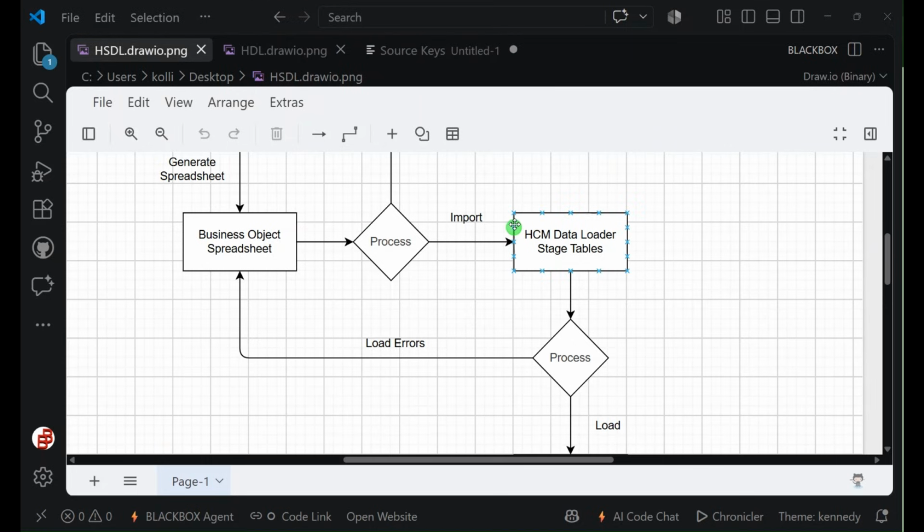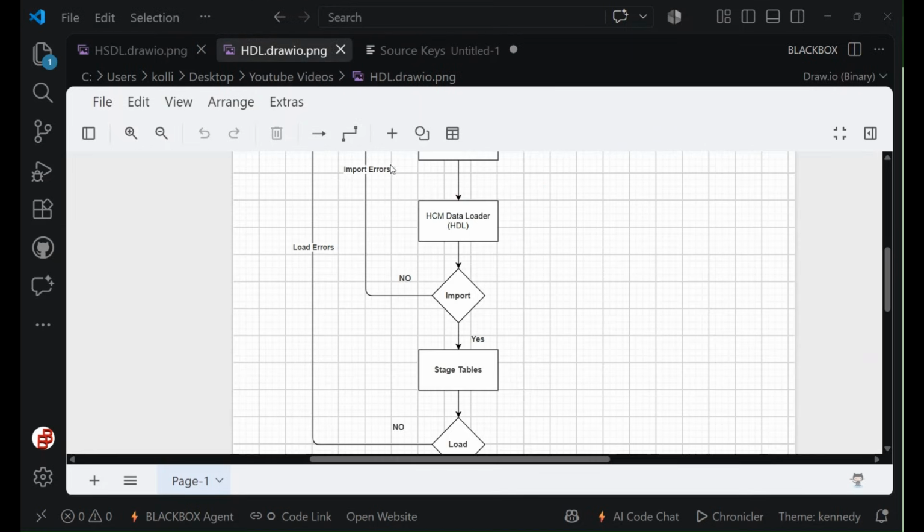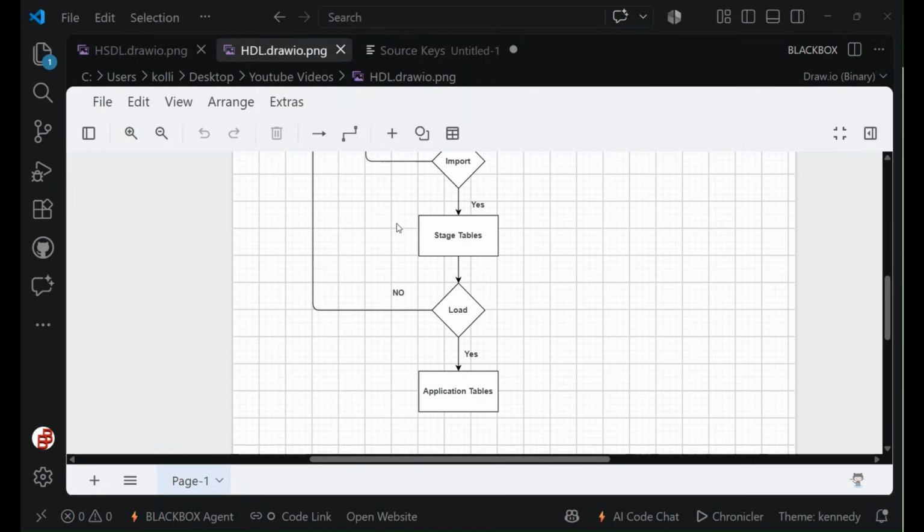The backend components use the same process from the stage tables onward. After the stage tables, it will use the load process and pass the data to the application data tables in HDL. What HSDL does is, from the spreadsheet, upload the data to the stage tables.